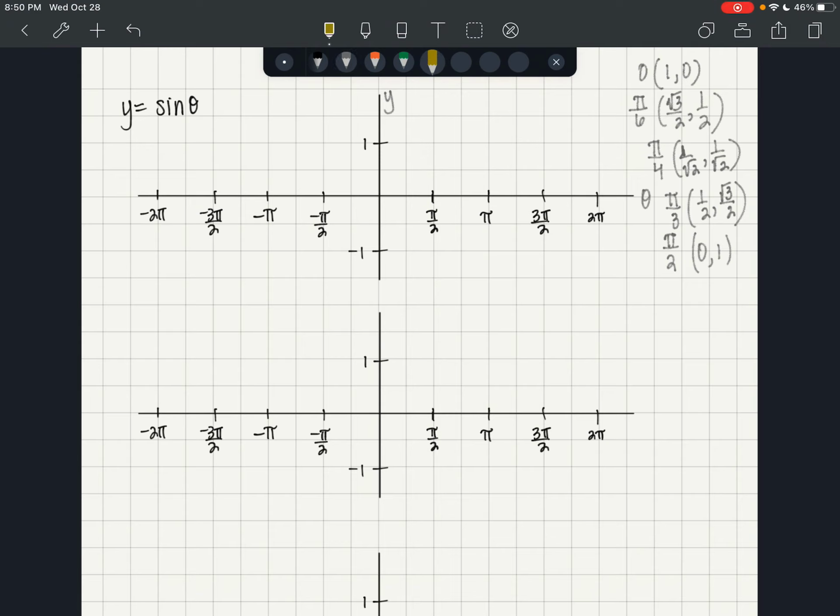And then I would just start. So what I'm doing is, watch, I'm going this way. And then what's the next number? 2 pi over 3. Look, 2 pi over 3. And then 3 pi over 4, and then 5 pi over 6, and then pi. And then back to a pi over 6, and then back to a pi over 4, and back to a pi over 3, and back to a pi over 2. And then back to a pi over 3, back to a pi over 4, back to a pi over 6, back to a 0. So that's basically what's happening.